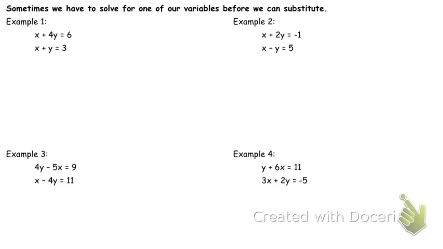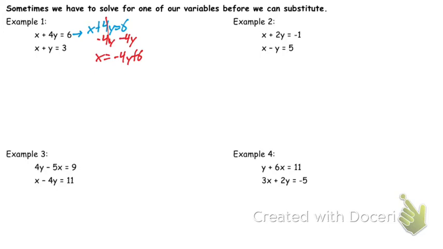Okay, so let's say we're getting a variable by itself, okay? Let's say we get the top x by itself. If we were to get x plus 4y equals 6 and get the x by itself, we would subtract that 4y. Is that correct? Okay. So we then have x equals, and you could honestly either do 6 minus 4y or negative 4y plus 6. It really doesn't matter. It's not slope-intercept form, so it really doesn't matter, okay?